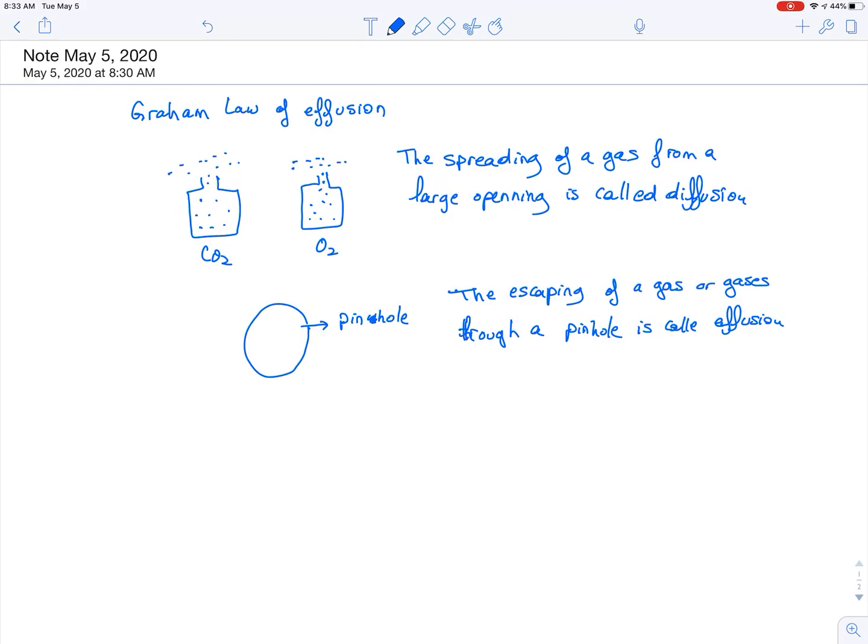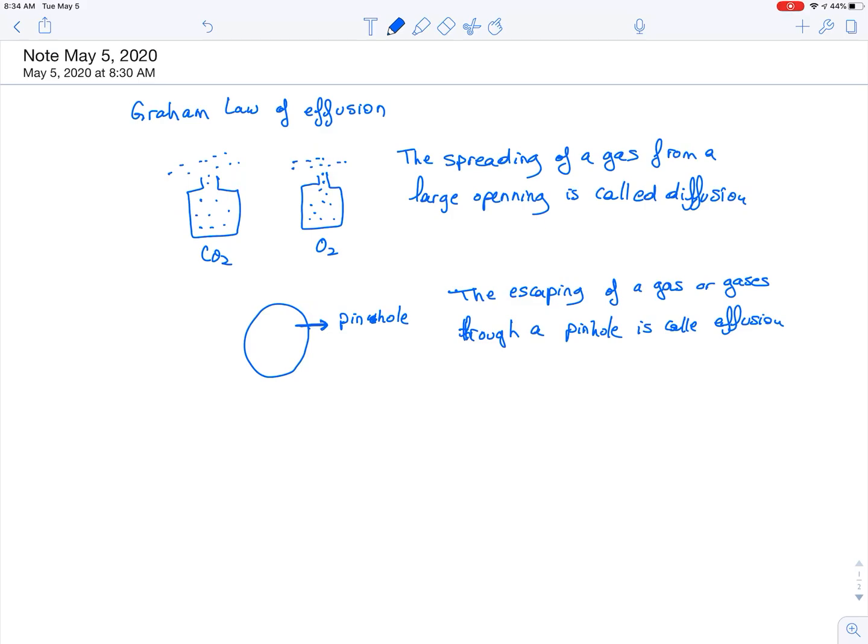balloons. For example, if you get helium balloons or even air balloons, what happens to these balloons after a while? Well, they deflate. Where did the gas inside the balloon go? Well, it's escaped through similar pinholes from your balloon, because these balloons, even though you don't realize it, are porous. They have tiny, tiny pores. They're so small that you don't realize that gases from inside the balloon escape unless you wait a few days.